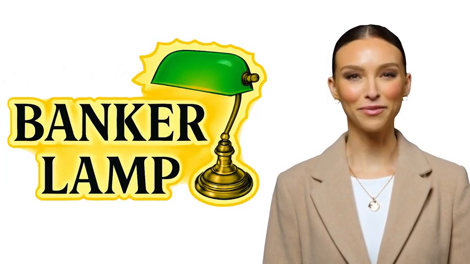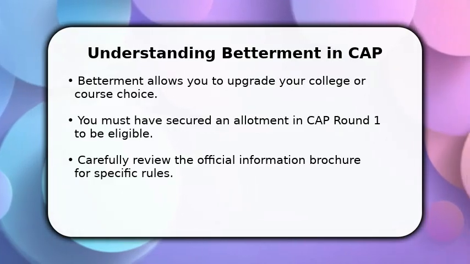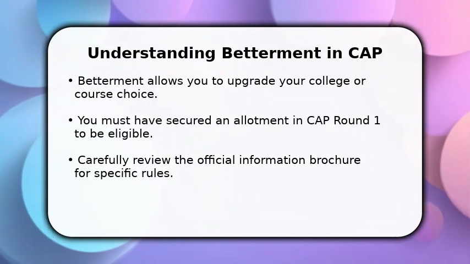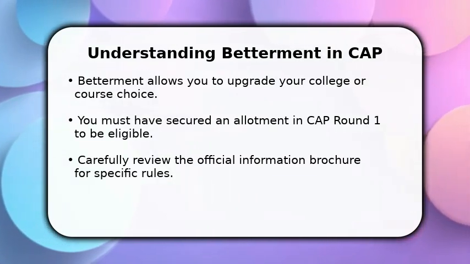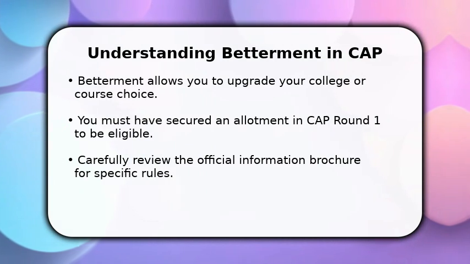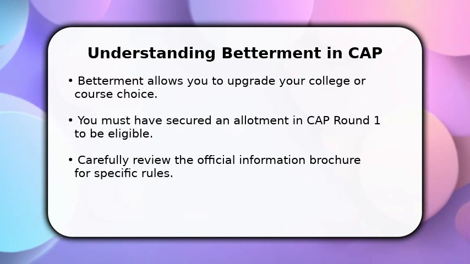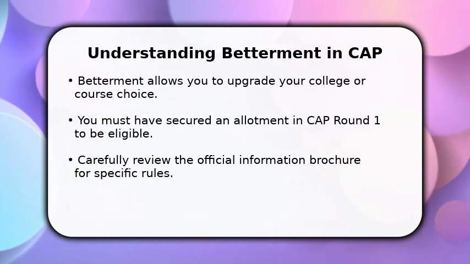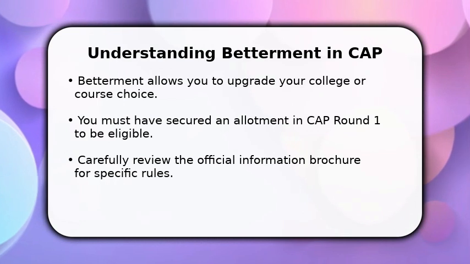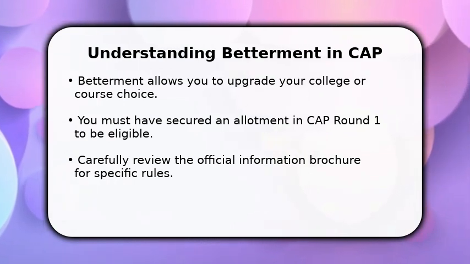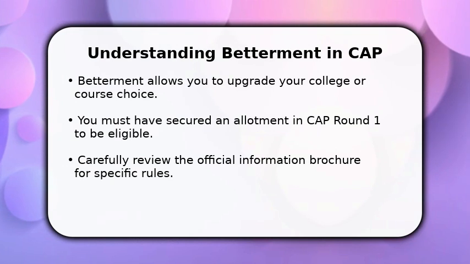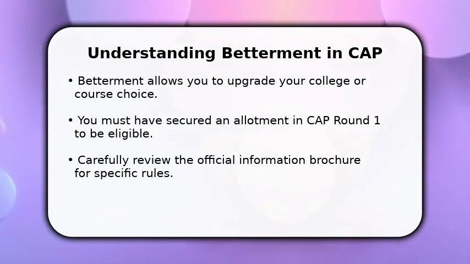Please enjoy the video. In this video, I will explain how to Betterment College in CAP Round 1 DSP. Betterment is a crucial option if you're looking to improve your allocated college or course. It allows you to participate in subsequent rounds with the aim of securing a more preferred option from your original choices. Ensure you understand the rules and eligibility criteria before proceeding. This process can significantly impact your academic journey.